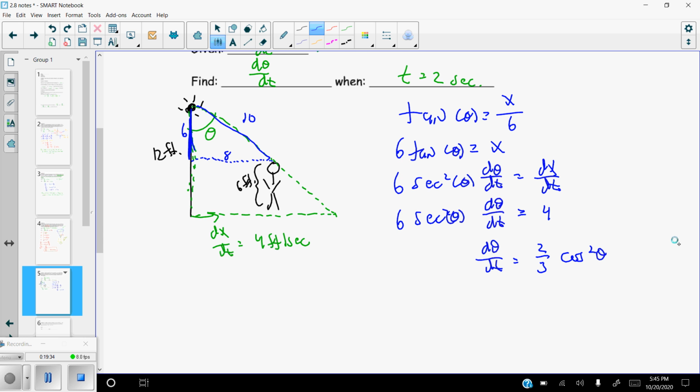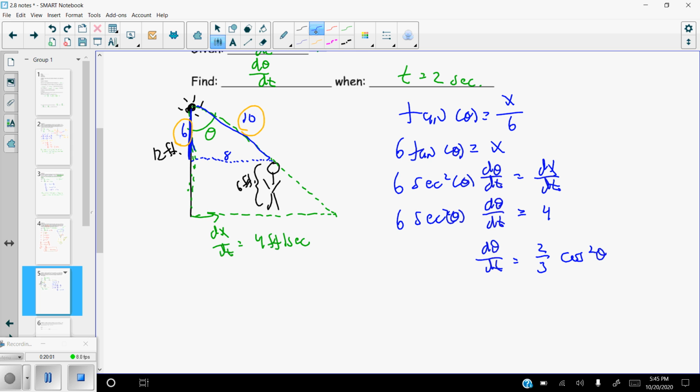Okay, so now I've got everything in place. The only thing I have to do is figure out, how do I figure out theta? Or do I need to figure out theta? I don't need to figure out theta, because I do know that cosine is the adjacent over the hypotenuse. So I guess I actually did need the hypotenuse here, because the adjacent is 6, the hypotenuse is 10. So cosine of theta is 6/10. But then I'm going to have to square it because it's cosine squared.